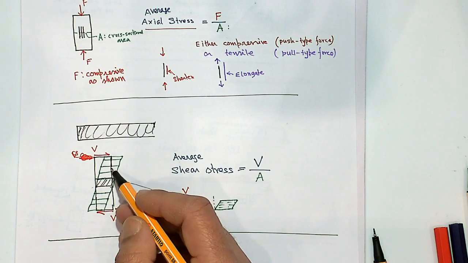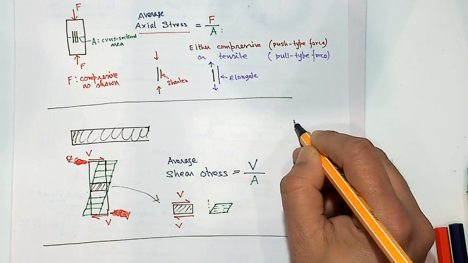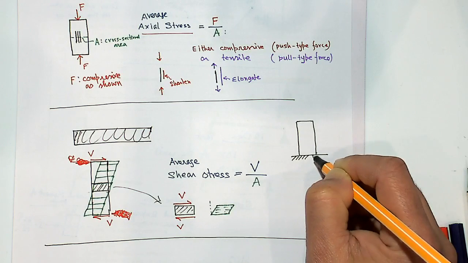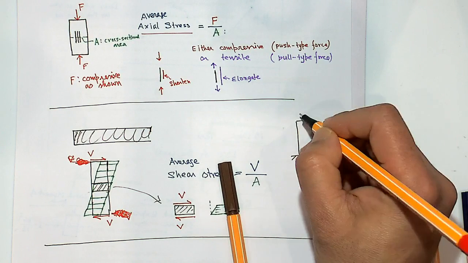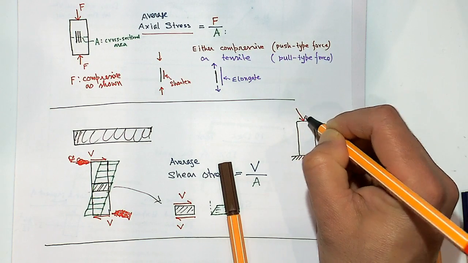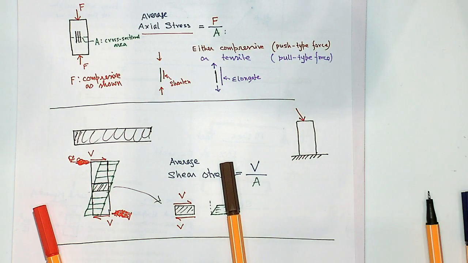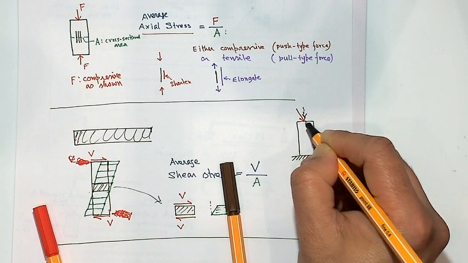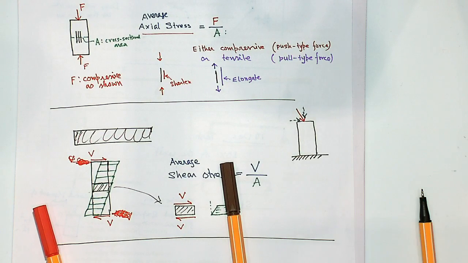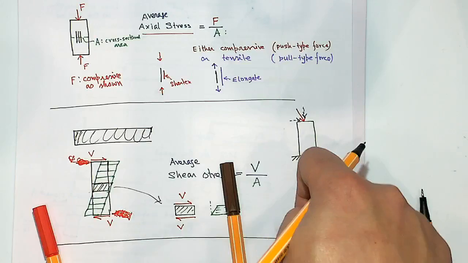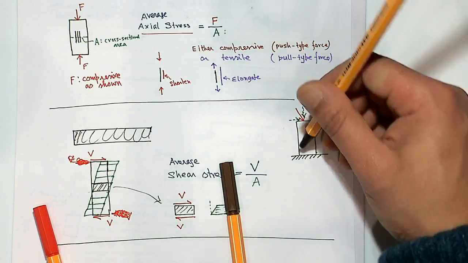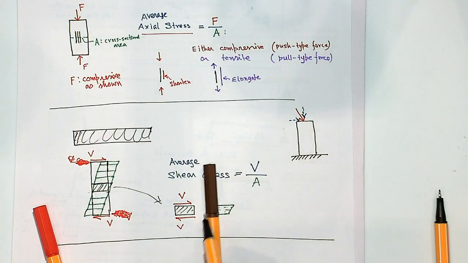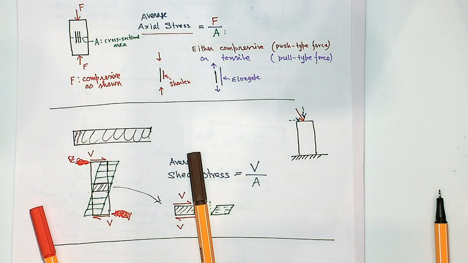Now, would you get a shear stress? Of course, if you have a column like this, and you have an inclined load at the top, that inclined load you can think of as made up of a vertical load and a shear load. So if a load is inclined, that will generate an axial stress due to this component and a shear stress due to that component on that member. But the expression is exactly the same, F over A and V over A.